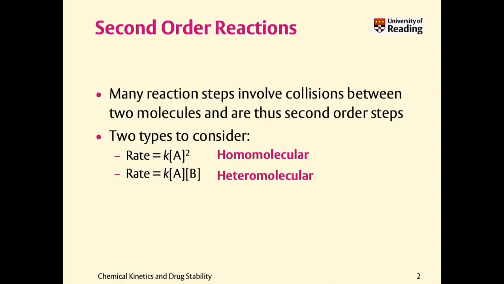First is where the two molecules that collide to react are both the same, so that's a homomolecular case. And the second is a rate law where it's second order because it's first order with respect to one reactant and first order with respect to another reactant, so second order overall. And that's two different species that are interacting with each other here, and that's the heteromolecular case.